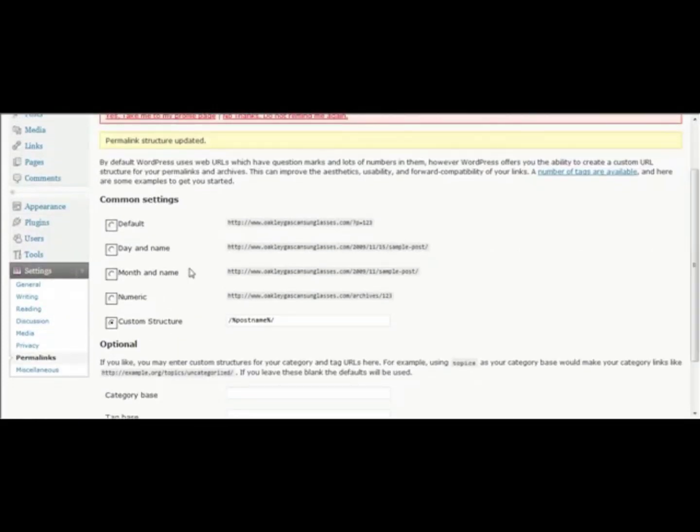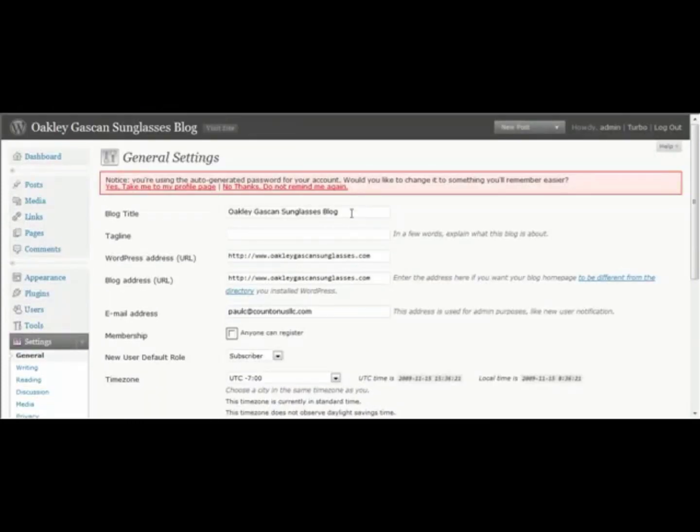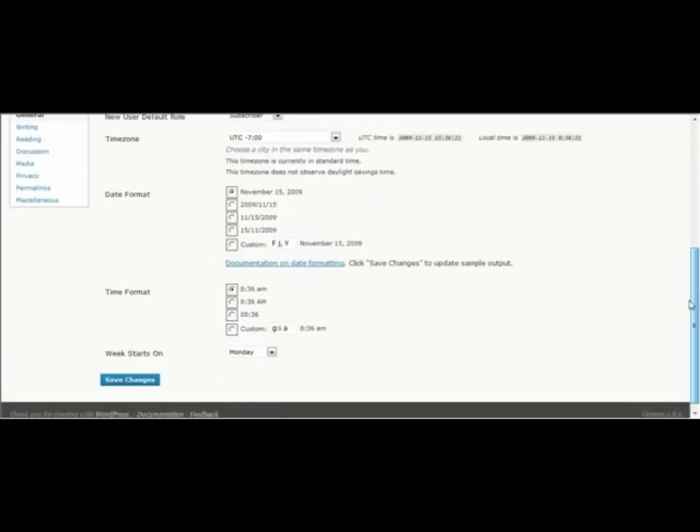Now you would again go right back here to general, and under the blog title, you do want to make sure that it has your main keyword phrase, and then something like blog, or review site, or just the name of the product or keyword phrase you're really targeting. So in this case, this is product specific, so you really want to use the name of the product, because that's going to help you maximize that traffic. So Oakley Gascan sunglasses, that would be a good one to use. So then come right down here again and choose save changes.